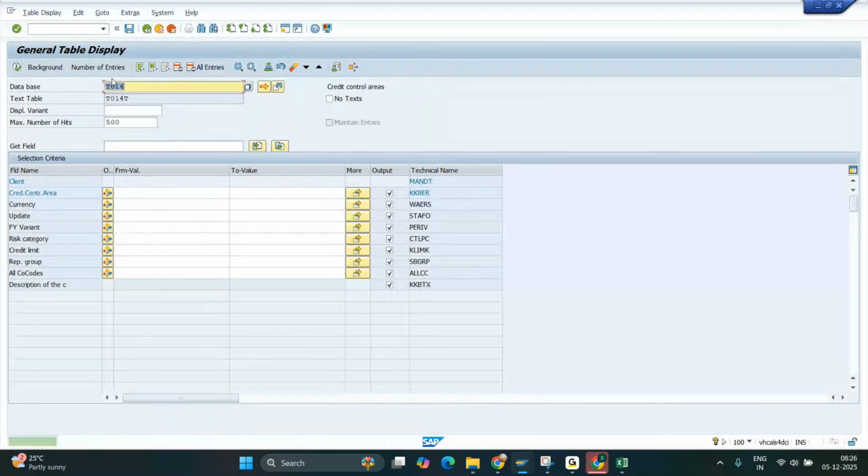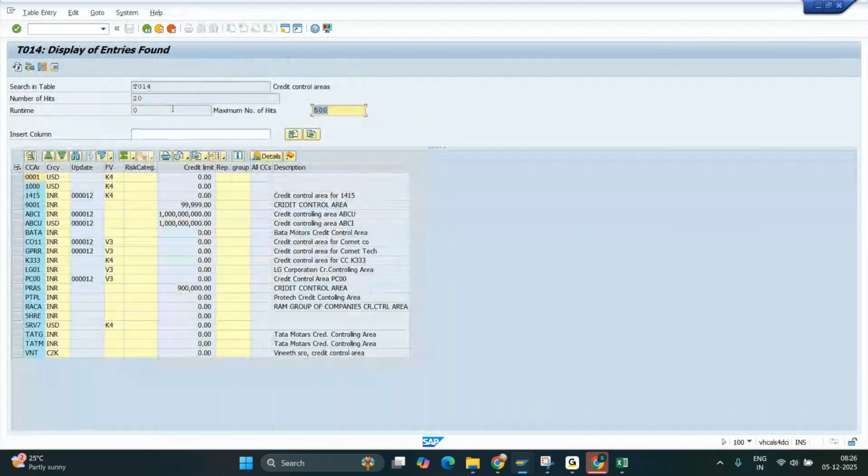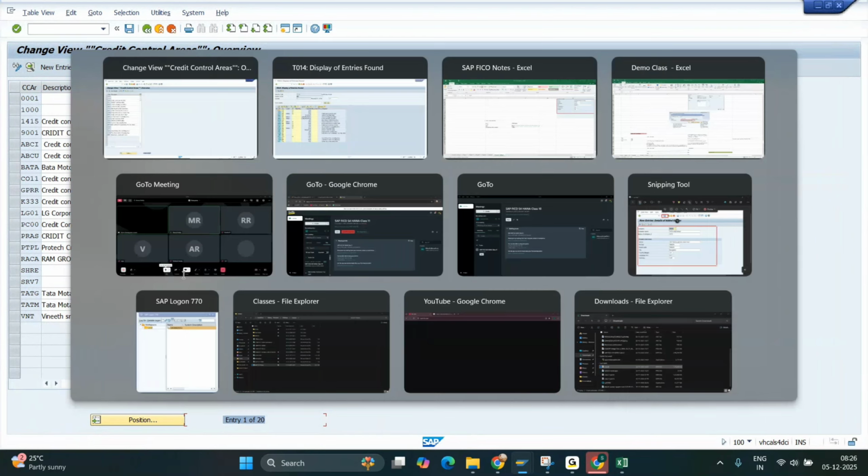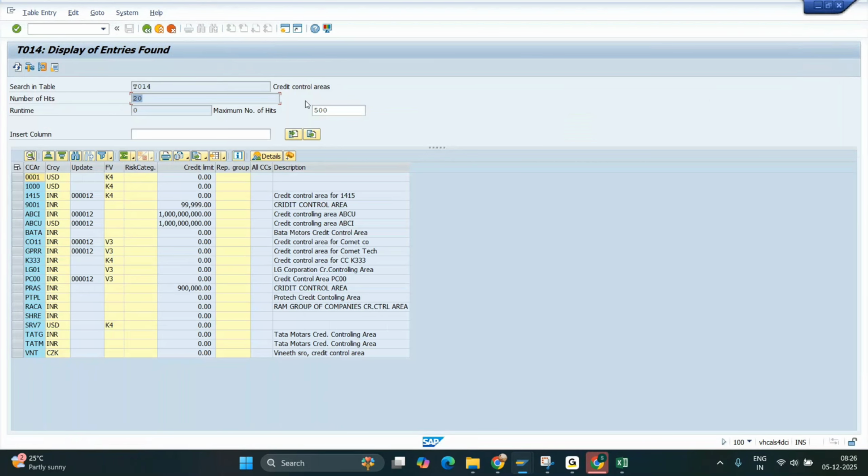If you give the table T014 and execute, how many entries do you see? 20 entries. Here also you have 20 entries. So the entries or data you see in the presentation layer will be stored in the database table.